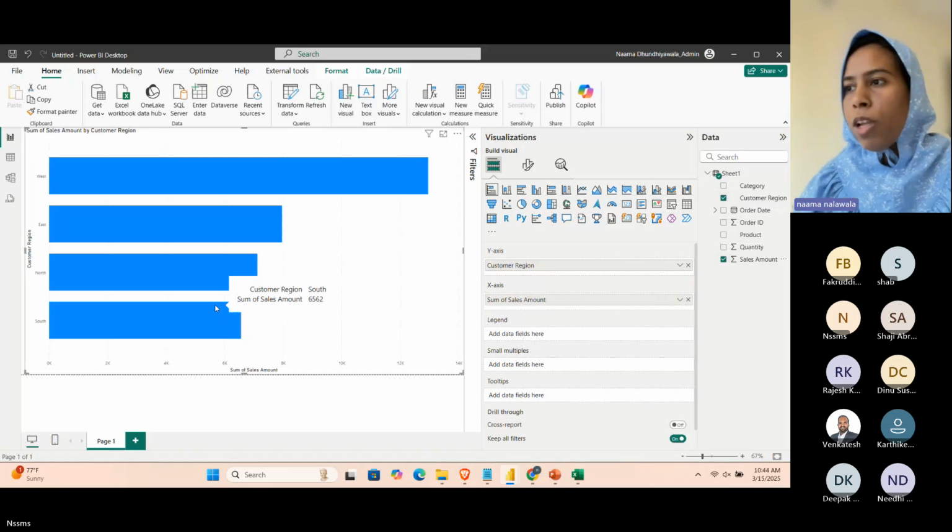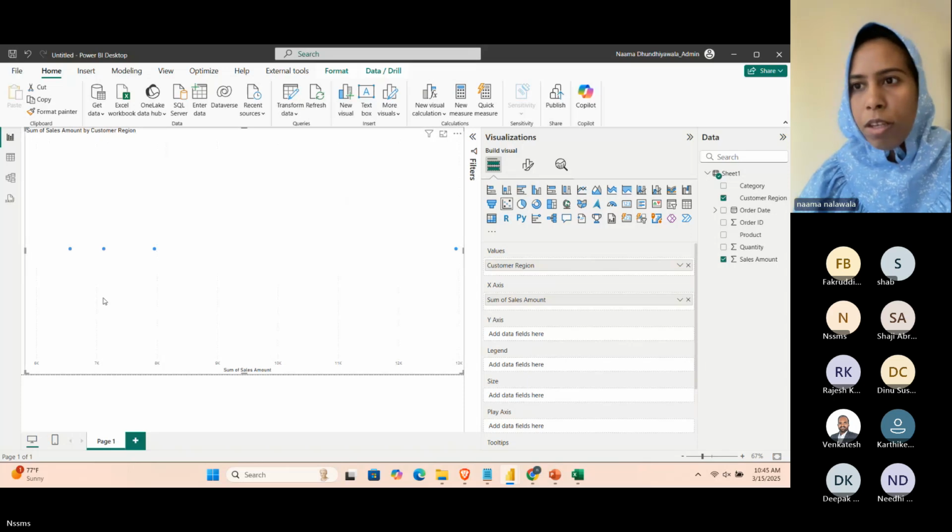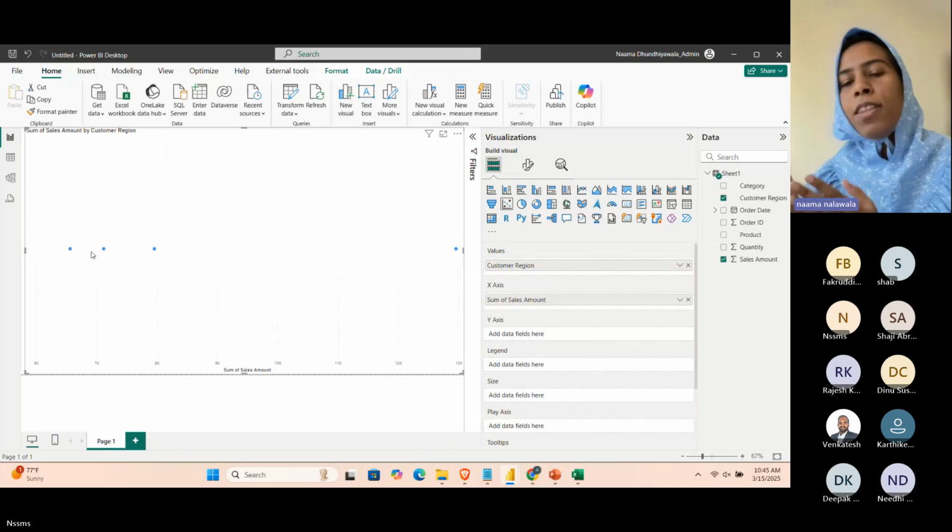So every visual is all about the x and y axis. Now let's say we switch to any other visual over here, let's say a scatter chart. If I select the scatter chart, will you be able to see the same information as you have in the normal bar chart? No, right. As you can see, I have just selected the scatter chart, and I cannot see anything properly here. Why is that? It's only because it is not the correct visual to represent this kind of answer and this kind of data.